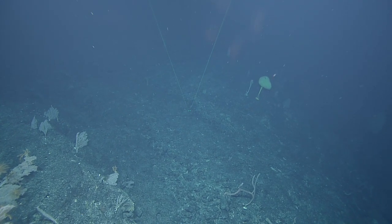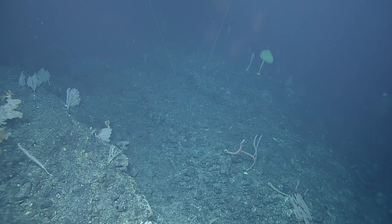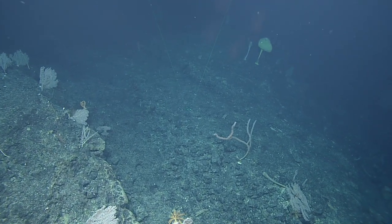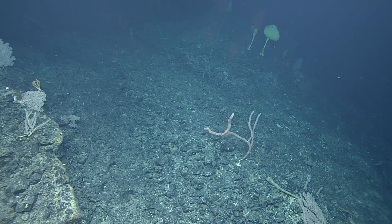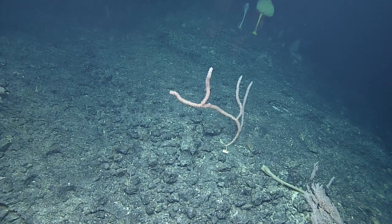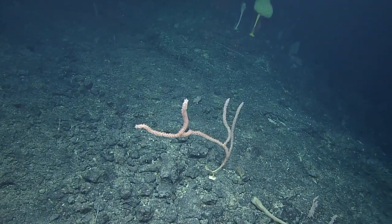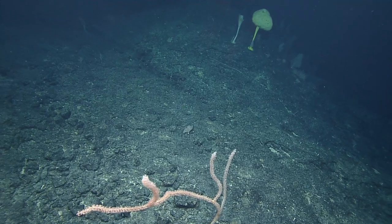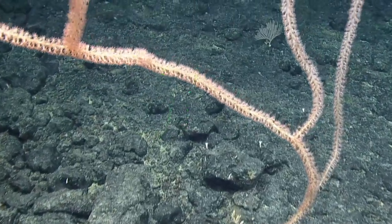Nice, nice. Yeah, would it be possible to get a zoom on that? Bamboo? It's really cool to see the difference in where these corals are thriving, right? Whether they're on the hard pan substrate. Oh, I think that's one of the yellow sponges. Oh, nice. I don't know why, I just love the yellow sponges. Hey, that's fantastic. They're just so striking.